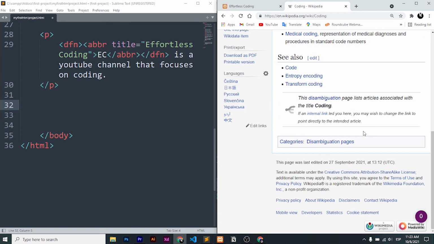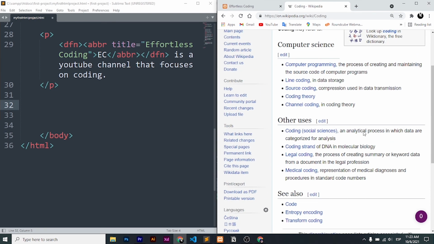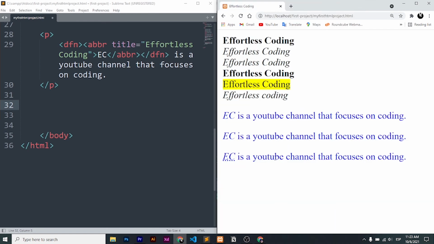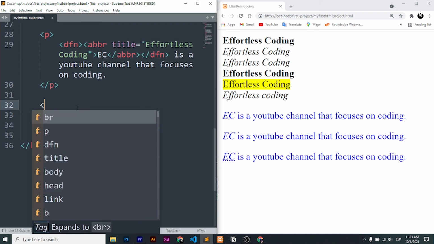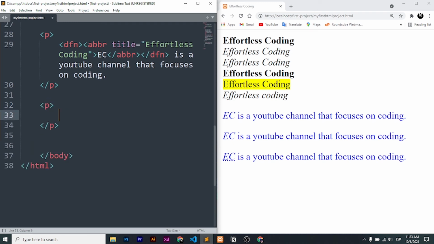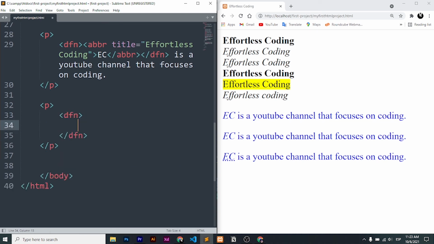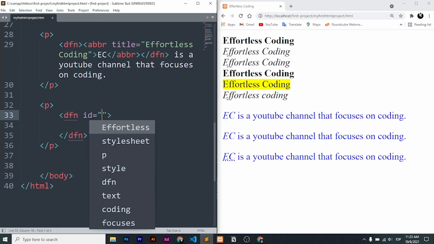So this is what we are focusing on in terms of coding. If you want to apply this in your code, we will use the ID attribute. So I want you to type this in your code. Of course, as I told you, the definition tag must be within a parent. So open the paragraph tag, then also open the definition tag, as you can see on my screen. Before you close the opening definition tag, I want you to type an attribute called ID.